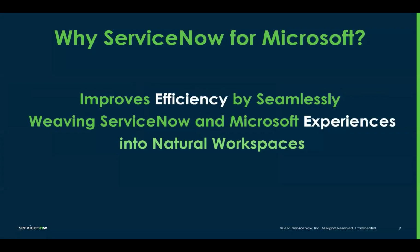To deal with all those common challenges, this is why ServiceNow partnered with Microsoft, to improve efficiency for both end users as well as the agents, the folks who are solving the problem. ServiceNow is very good in terms of workflow and in making sure that the right, efficient processes are followed within the organization. At the same time, Microsoft Teams is a quite popular method to collaborate and communicate. That is the reason behind this partnership: making sure ServiceNow is available within Teams for a better utilization of experiences.